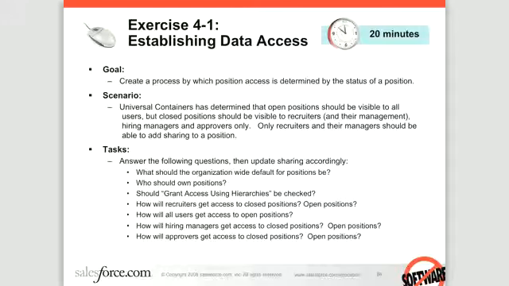The killer is the word only at the end of the first sentence. So it says closed positions should be visible to recruiters, hiring managers, and approvers only. So we have a segment of our population who's not going to see closed positions, right? In that case, they're our lowest common denominator. And so we do have people who won't be able to see this, so we're going to do private. If we did read only, they would. Or if we did read write, they would have access to the records.